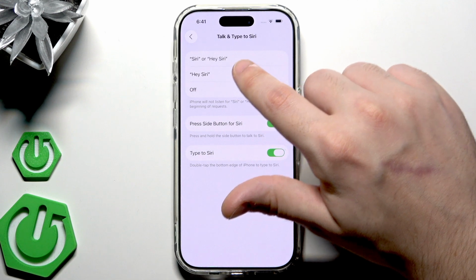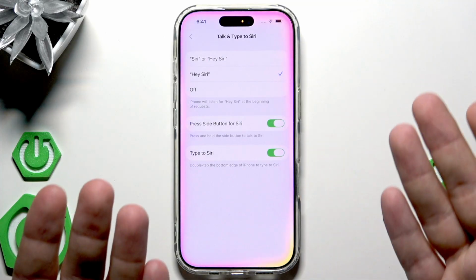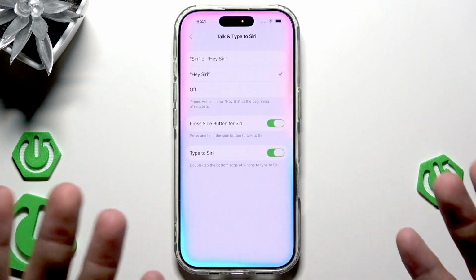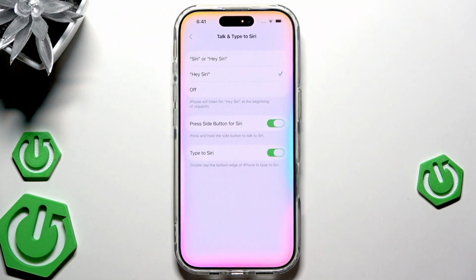For example, let's select Hey Siri. And you can already see that Siri has launched. We have those colors on the edge of the device, and it means that right now Siri is detecting my language. Now when I stop talking, basically Siri won't do anything because I didn't give her any task or any question, so I'll simply slide to the outside to stop Siri, and now I'll show the press side.